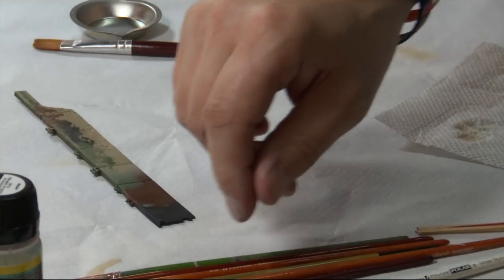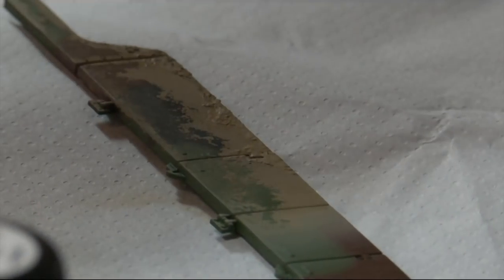And if you want to add some further effects, as if it's been scratched as it's going through underbrush.